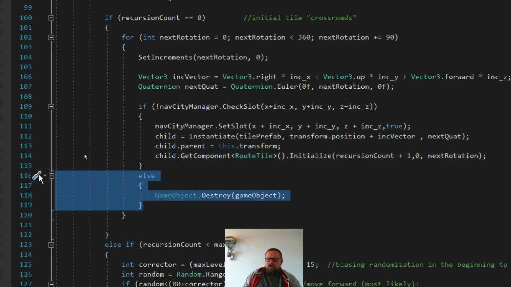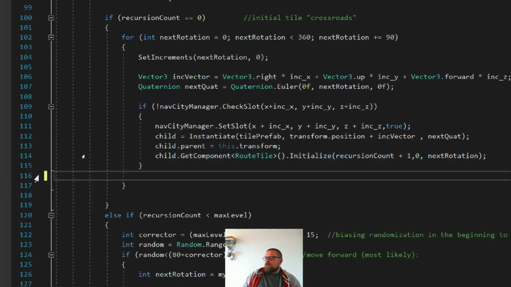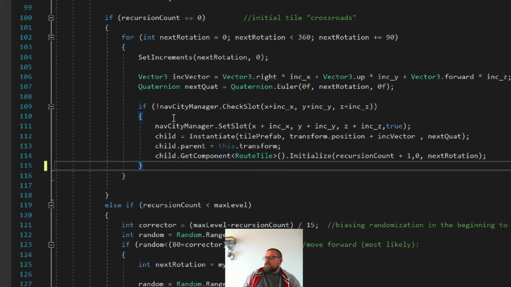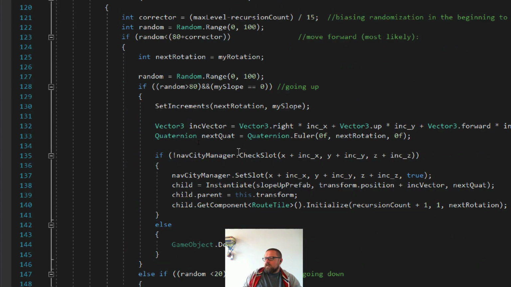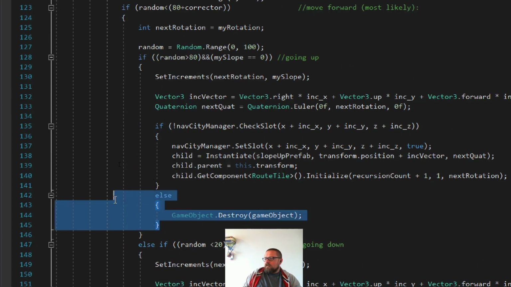We actually don't want this section there. Because if this slot here, if this next location is taken, then this doesn't happen, but the original block still stays there. Now let's see if we have the same problem somewhere else. Yeah, I think this is basically me overdoing it.